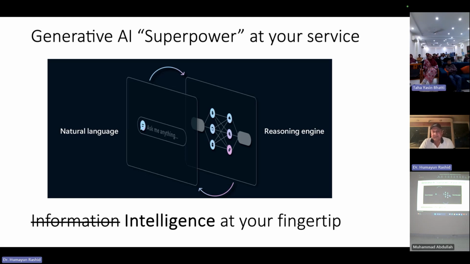Intelligence at your fingertips. On one side you have this natural way, because we are human beings. We don't like to look at dashboards and apps, and we just like to talk. Or maybe we like to have somebody help us. So sometimes people call it AI UI. In other words, we want AI to do all the work for us, not have to fiddle through all these screens and dashboards. But on the backside, you need intelligence, a reasoning engine.